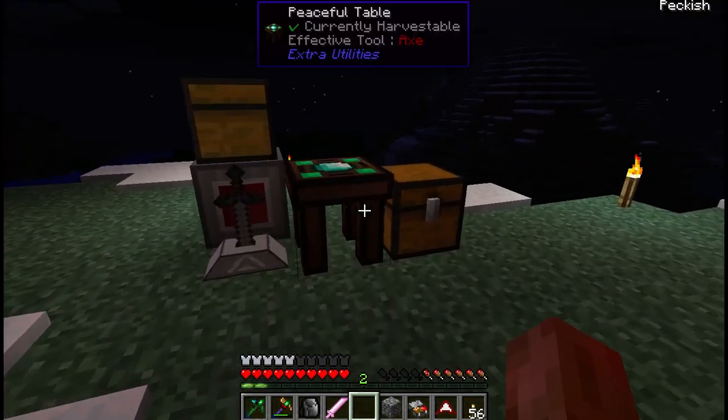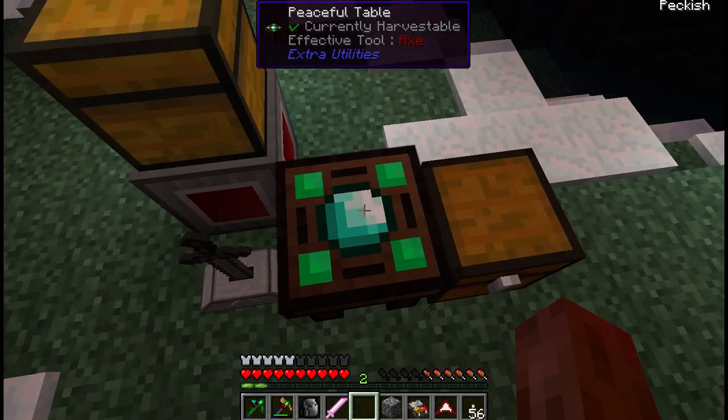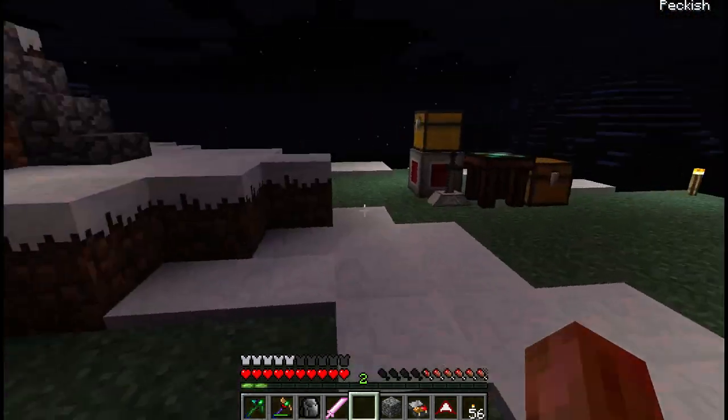Anyway, if we take this over to another fortress, there's actually a blaze spawner over there, and I believe that if you set one of these guys down next to a blaze spawner, you'll actually start getting blaze rods. Blaze rods are actually something that we need. So, anyway, I think that's about it.